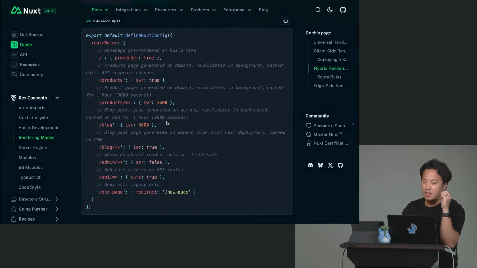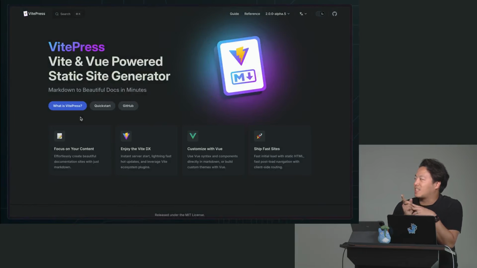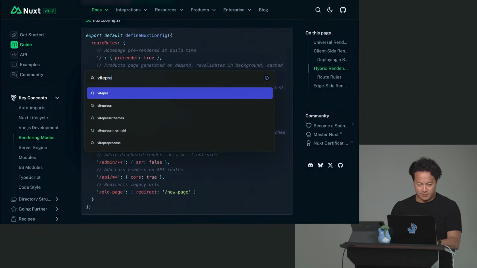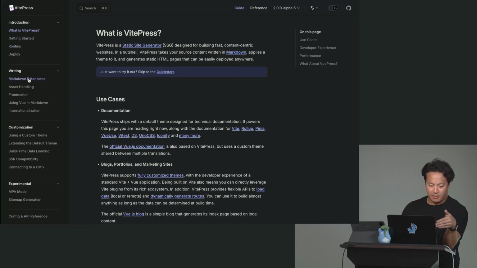The team is phenomenal. If you're looking for someone to follow, Daniel Roe is the project lead on Nuxt. He is fantastic. And then I'm curious, has anyone here heard of VitePress? Yay, okay, great. For those who haven't, this is the successor to VuePress, if you didn't hear about that one. Essentially, it's just a static site generator that creates a docs site that looks just like vitepress.dev. It basically looks like this, except everything is configured via Markdown.